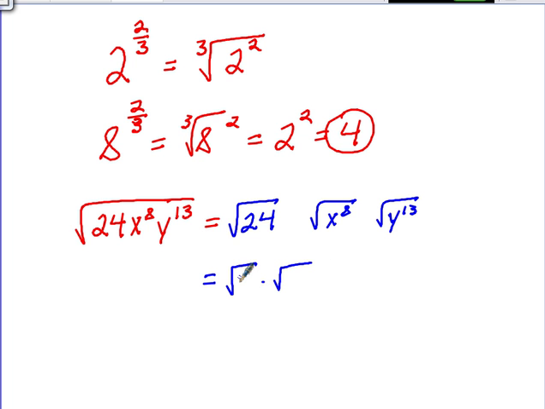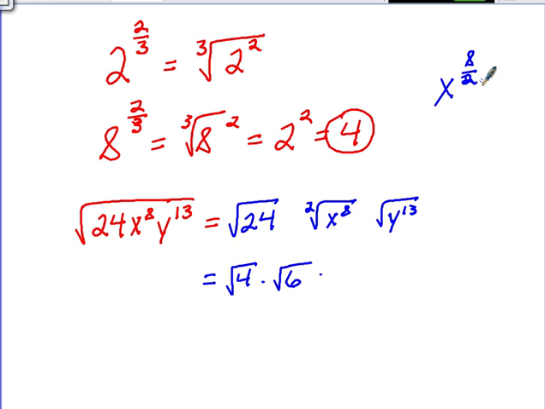Biggest one is 4. Square root of 4 times square root of 6. Can you take the square root of x to the 8th? And again, here's where it's valuable to be able to rewrite it. The square root is the same thing as, if you want to write it as a radical with a rational exponent, the bottom number is the root, the top number is the exponent. So that's x to the 8/2 power.